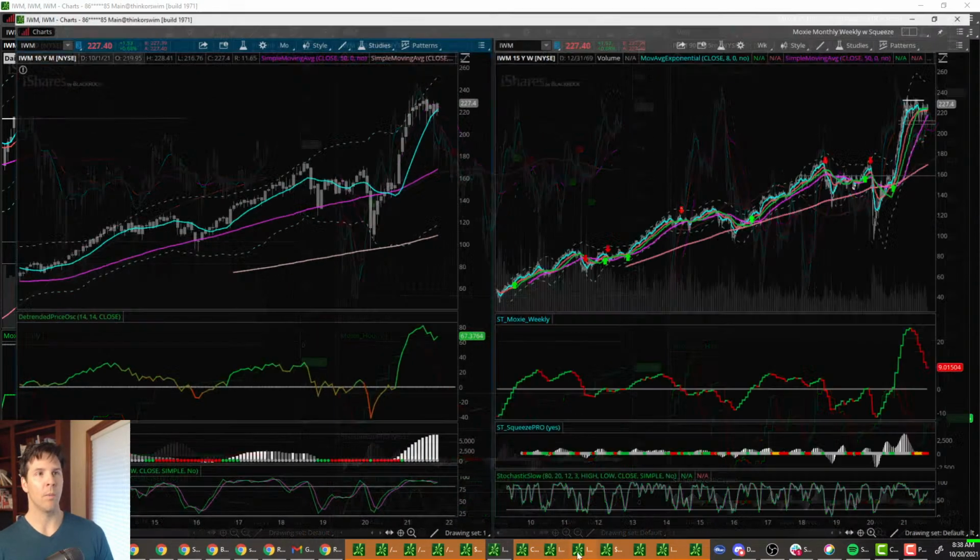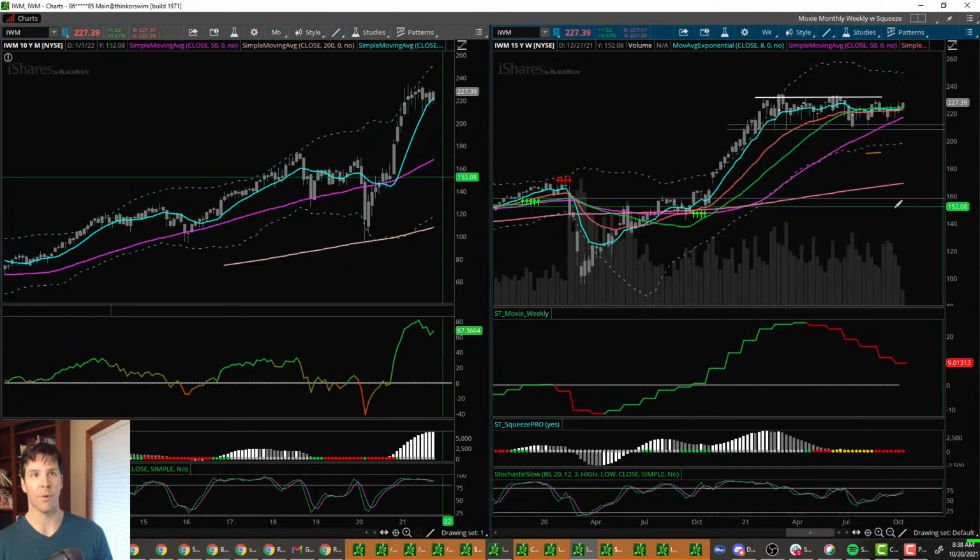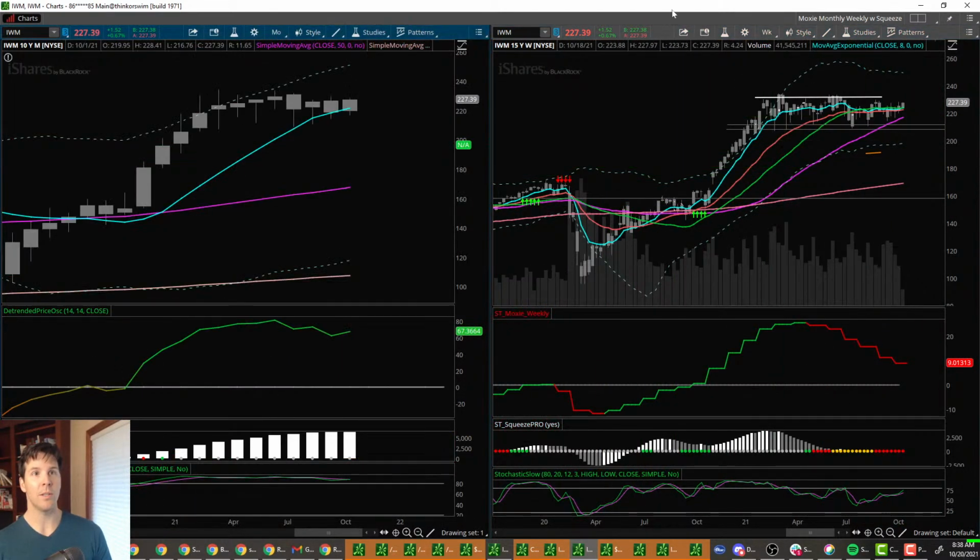But the IWM has been flagging for 6 months at this point, and I've always basically maintained a bullish position or stance on IWM. And if we look here on the weekly, the 8 is still over the 21. Technically, it's still bullish because that fast moving average is over the slow moving average. I know, kind of mind boggling, huh?